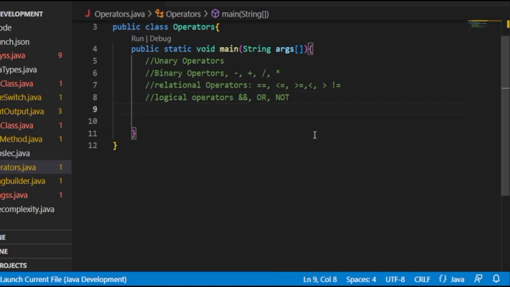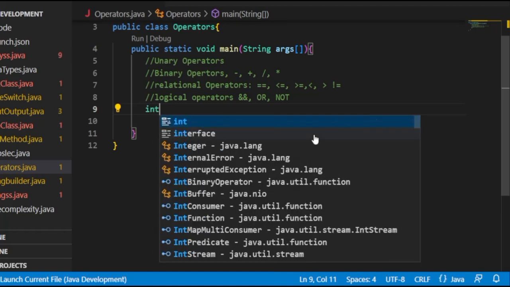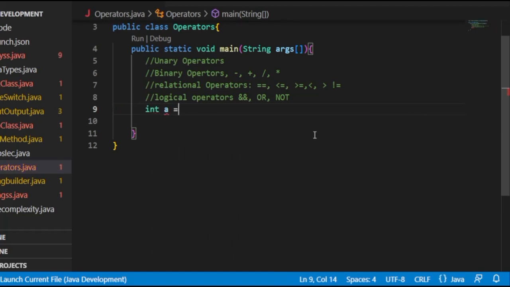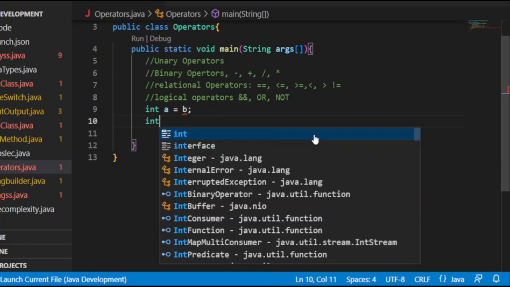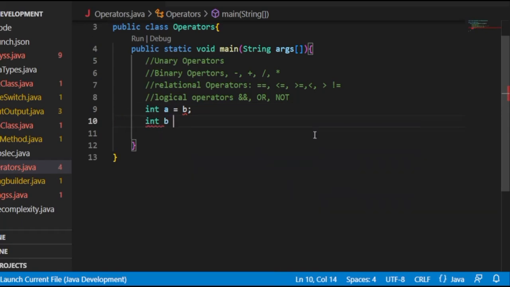So let's suppose we have int a is equals to 3, int b is equals to 5, int c is equals to 4, right?